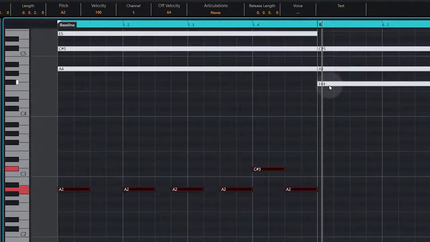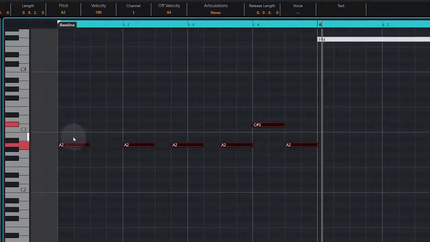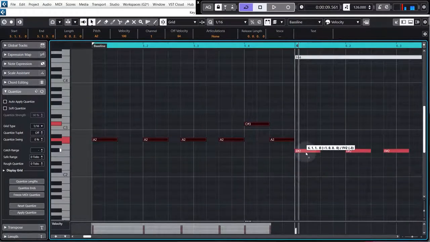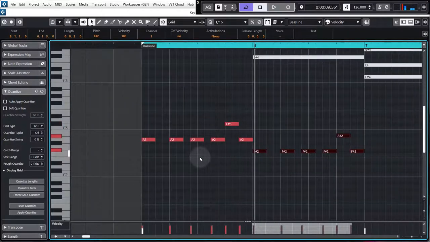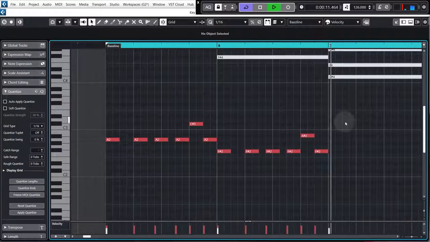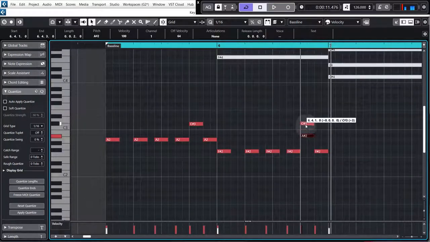We know we need this next one on F sharp, okay? So let's copy that over by holding Alt or Option. Oops, a bit too low. There we go, so F sharp. But this note is wrong, so we've got to change that. We'll have that going up to C sharp.